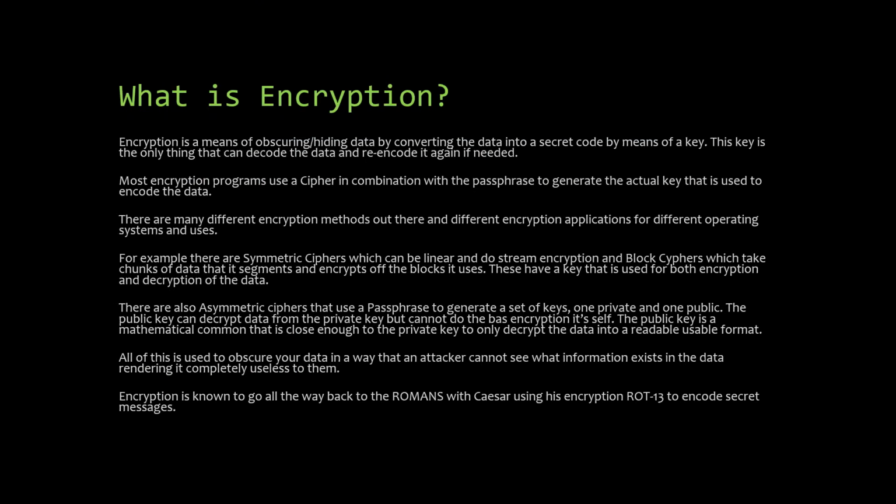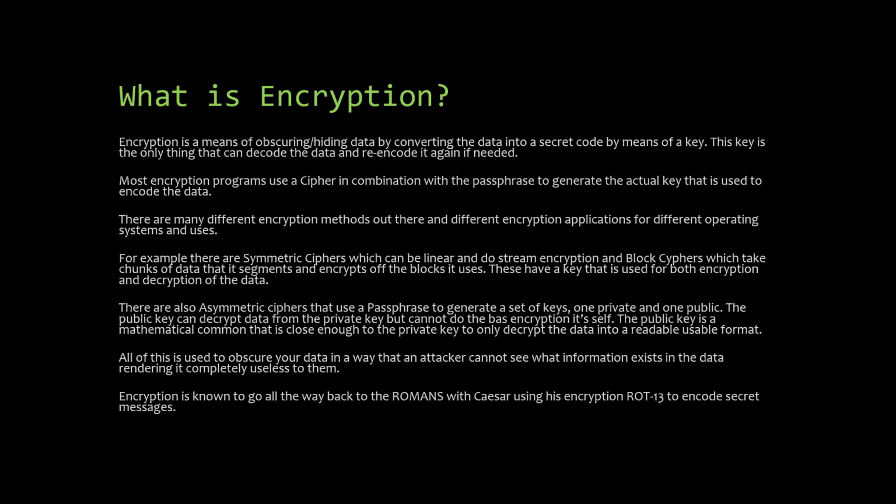In this video we're going to talk about encryption, what it is, and how it helps to protect you. What is encryption? Encryption is a means of obscuring and hiding data by converting the data into a secret code by means of a key. This key is the only thing that can decode the data and re-encode it again if needed. Most encryption programs use a cipher in combination with a passphrase to generate the actual key that is used to encode the data.